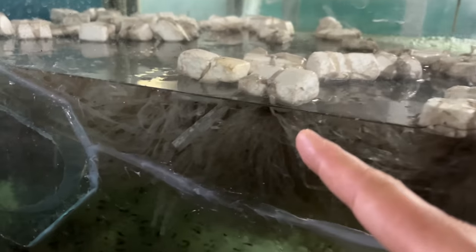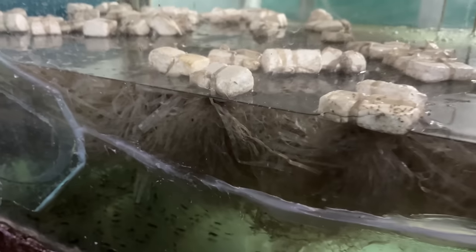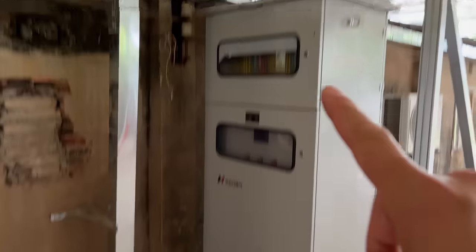Praecox rainbows — a lot of them in there, that is a lot of neon rainbow fish. These might be black line tetras — am I making up fish? Possibly. Some very resourceful use of materials here for spawning mops: styrofoam and shredded plastic bags. So if you don't have yarn and cork, use styrofoam and shredded plastic bag. My guess is these buildings are over 100 years old, but the electricity system looks a couple years old.